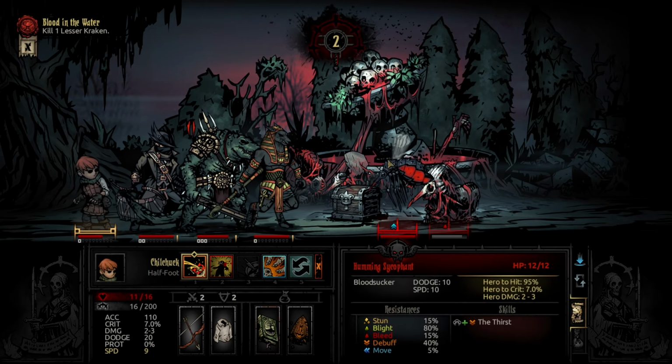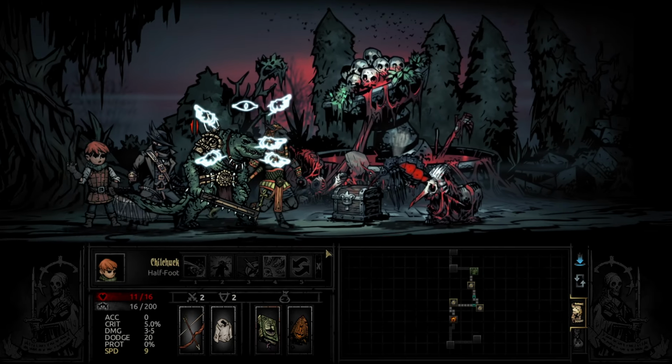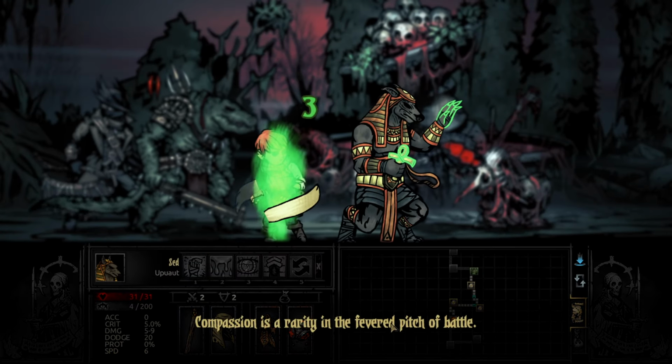Okay, no Crimson Curse. I'm happy about that. It's already used its turn, so we can get a third on Rex already. I'll be happy. And let's heal Chill.